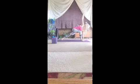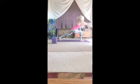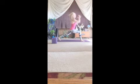Then begin to turn the right toes out toward the edge of your mat and spin your back heel down for a supported side plank. Then sweep the right leg back and stack both feet. Inhale, right leg up. Exhale, step forward and rise to a high lunge. Bring the palms to the heart.